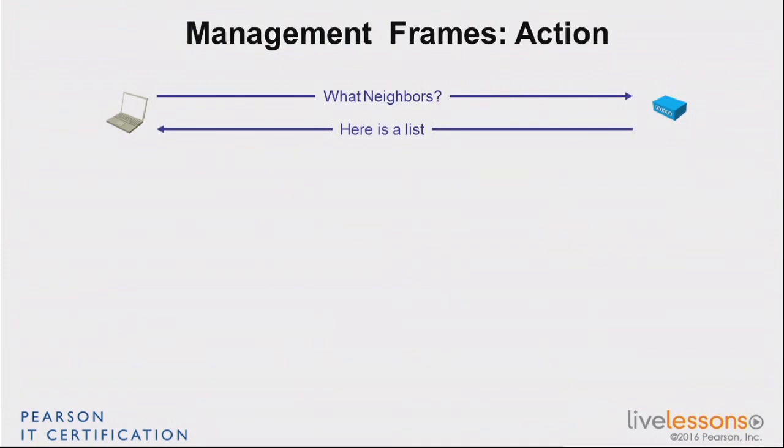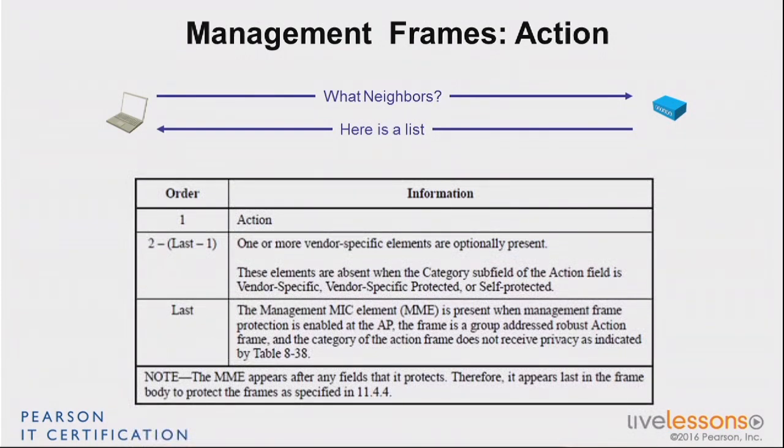So you see, it's an action frame because you send that frame and you expect the other side to do something with that information that is meaningful for you. And because it's very wide, the structure of the management frame action type is very open. It says the type is action, and then there is a vendor-specific element that you can add there to exchange whatever you need to tell the other side that they need to do for you. And that's it. So it's very open because there are many types for many scenarios, and many certifications are using this or that type of action frame to trigger this or that reaction at the station or the access point level.